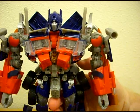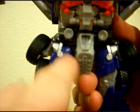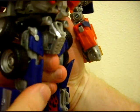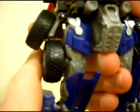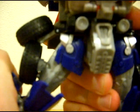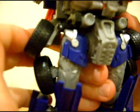But one of the things I really like in the posing is in the hips, specifically the front of the hips. You see these blue panels, which I already pointed out over here. They move fine, and this turns. But what I really like is watch how this blue panel reacts when I twist the leg outwards. Watch this. The blue panel stays stationary. I don't know if it does that in the movie, but for the toy, that is epic.